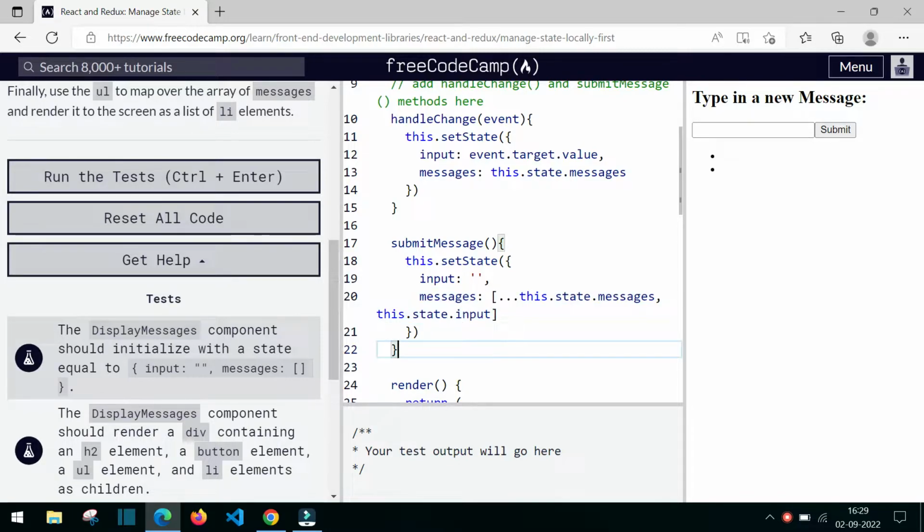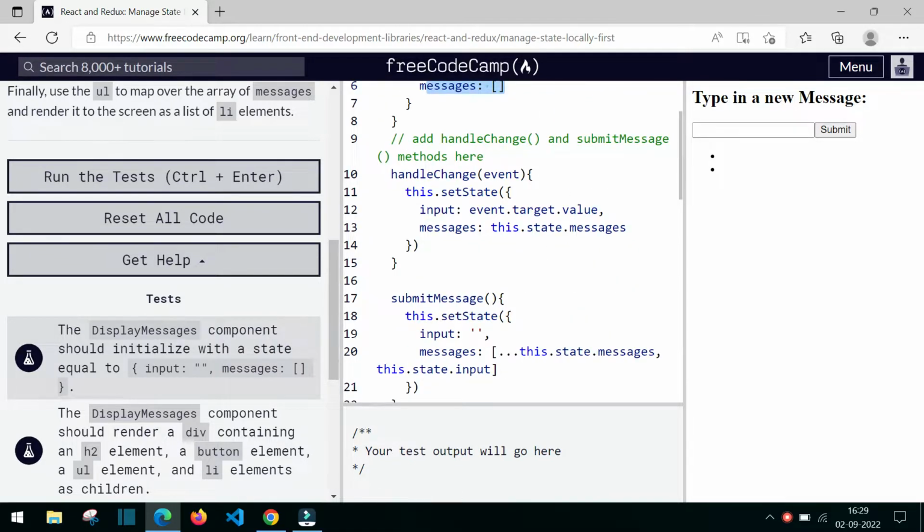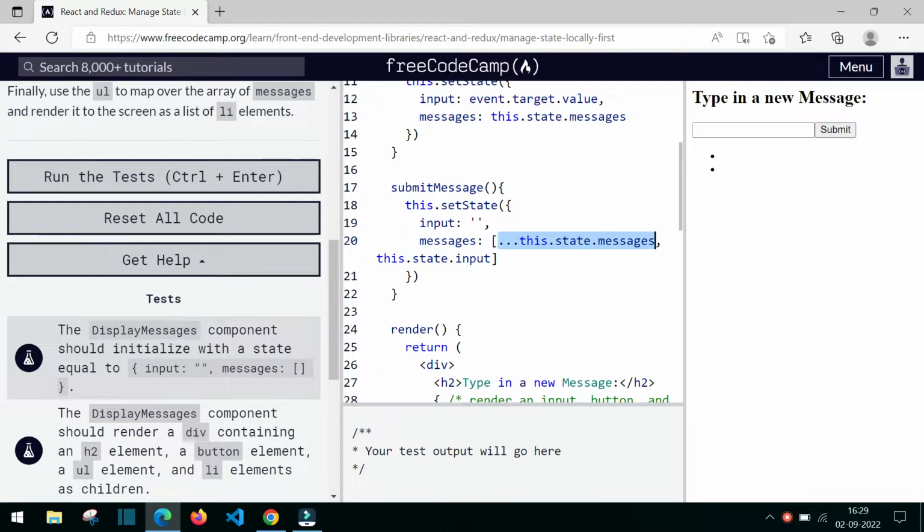Here we are giving a spread operator, ...this.state.messages. This is just an empty array, so the empty array will be here, then this.state.input.